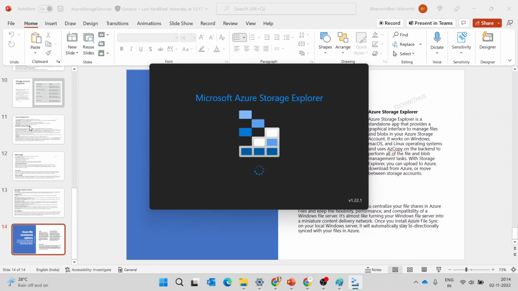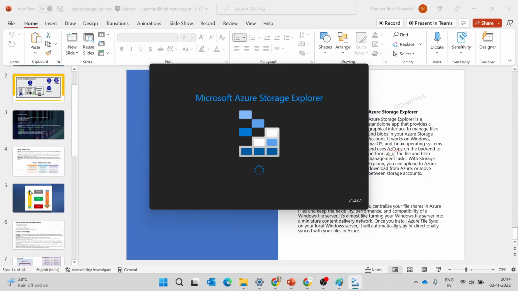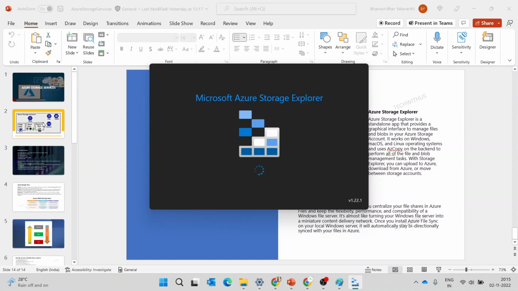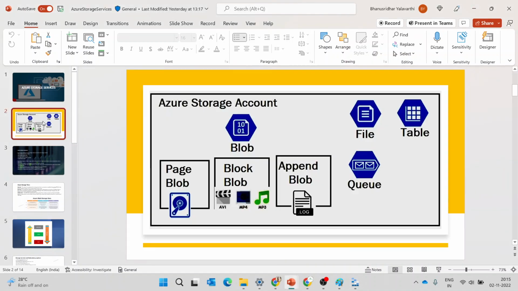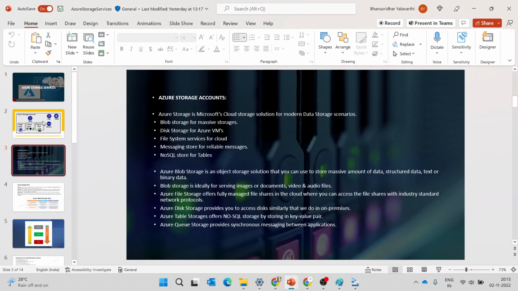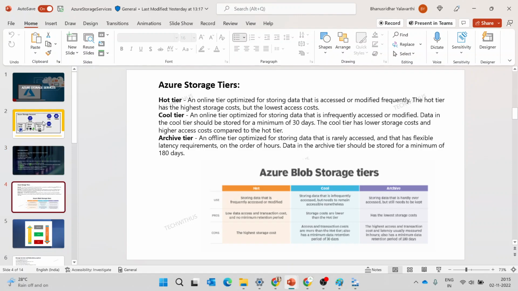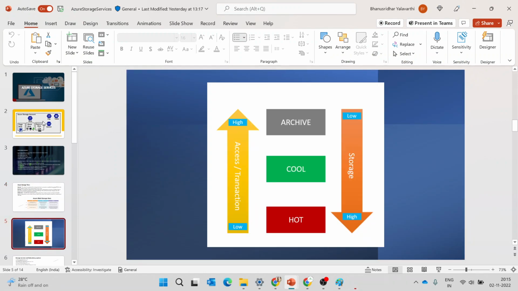Okay, meanwhile, do you have any questions on these topics? Okay, let me summarize today's class, as yesterday Manoj gave a session. First, we discussed how a storage account looks and what types of storage we can store here, like blobs, files, tables, and queues. We discussed the advantages of storage accounts, and the tiers: hot tier, cool tier, and archive tier. In the hot tier the transaction cost will be less whereas the storage cost will be high, and vice versa for the archive tier.